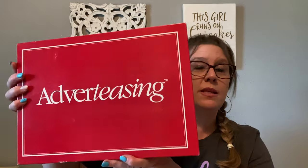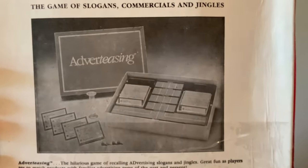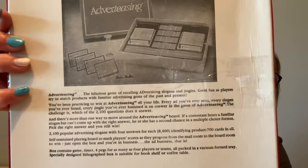So it is taped. And so this is the box. It's got some little cards and things in the back. So I haven't opened that up, but I would be interested in playing that probably once. I couldn't get that wrong. I mean, I watch TV, don't I? If it's not McDonald's or something with like a jazzy little jingle that you sing, like double your pleasure, double your fun. Yeah, like that. Does anybody know that one? That's the kind of stuff that would stick in my head. Slogans, probably not so much, but jingles, I might be your girl on that one.